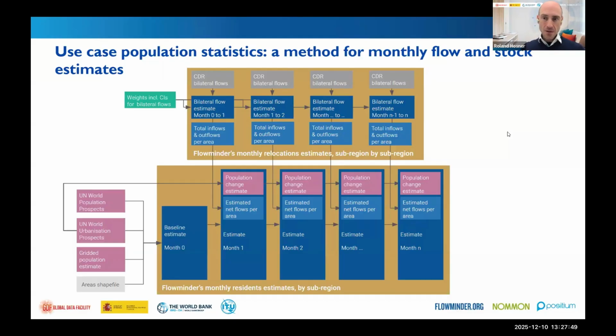We aggregate these to total inflows and total outflows by area, and then combine this with a baseline estimate for month 0 on the bottom left, and then basically use demographic accounting as a method.